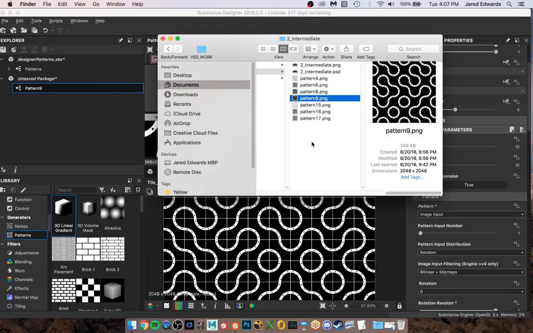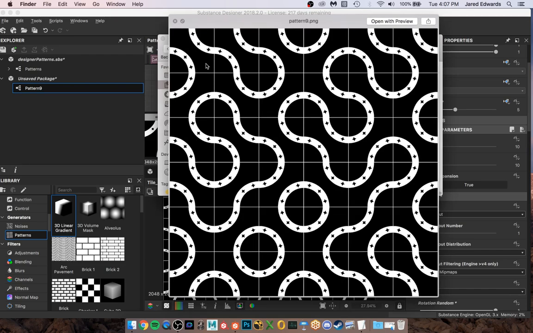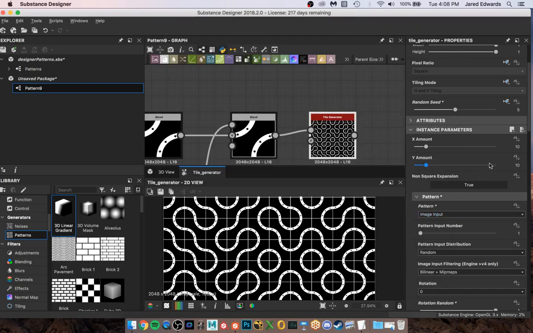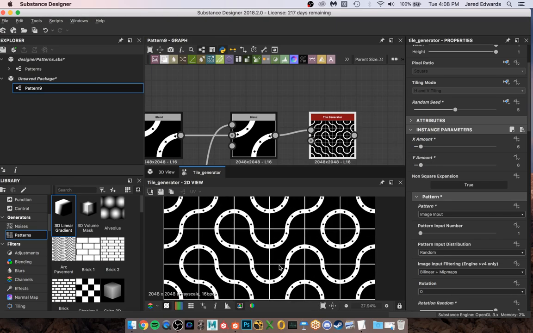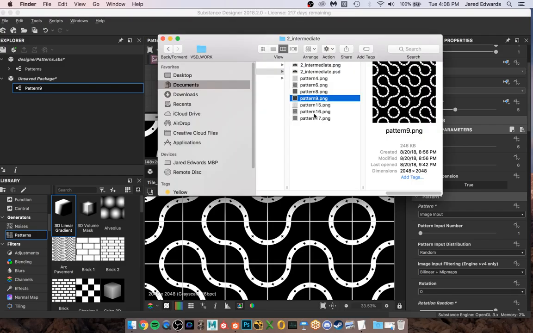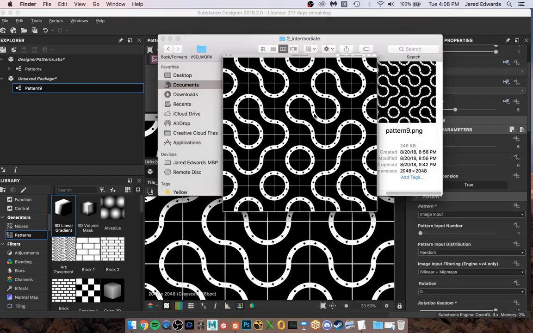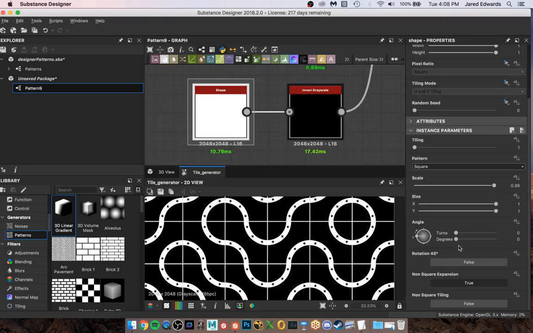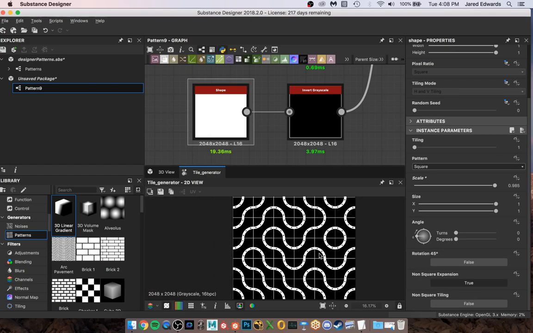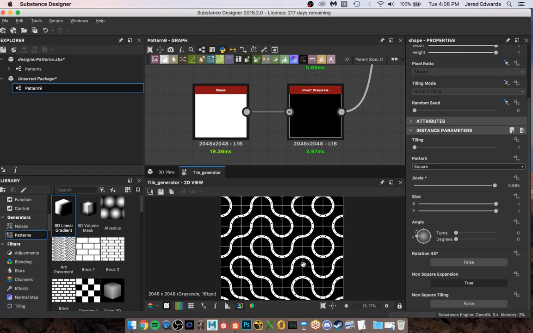And I think in the reference, we need to scale those down. Yeah, so this is 6 by 6. I have too many of them. So on the tile generator, we're going to do 6 by 6, not 10 by 10. And there we go. We got it. I think the white border is probably pretty close to the right size. Mine might be a little thick, so if that was the case, I would just go back here to the shape, and I didn't need to scale it down quite as much. Maybe like 0.985 or 0.99. There we go. Pretty cool though, right? That one's not too bad.